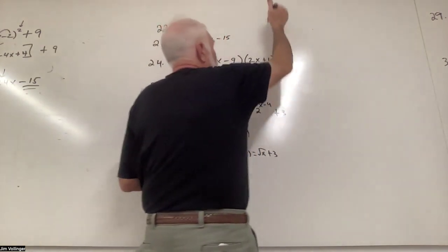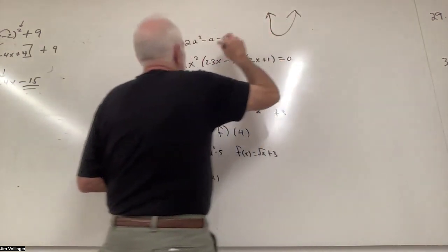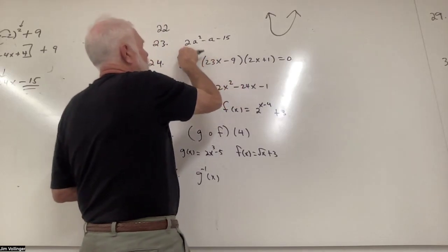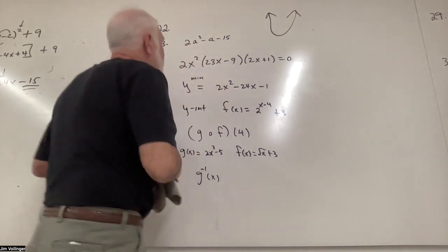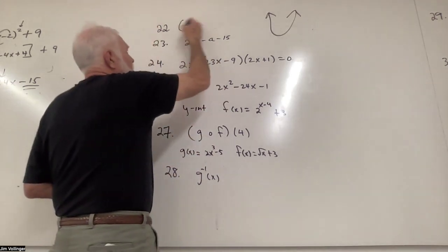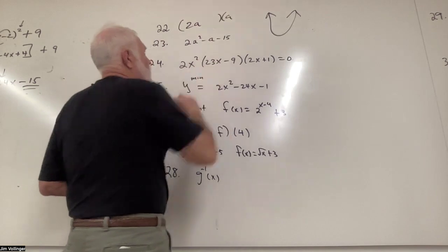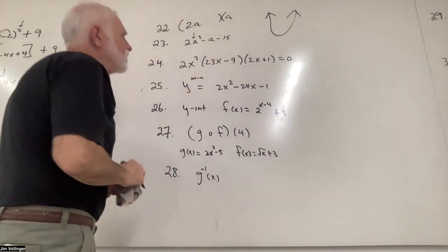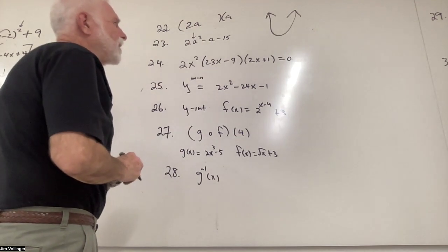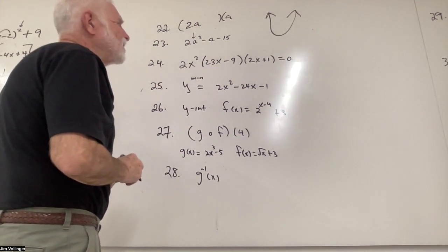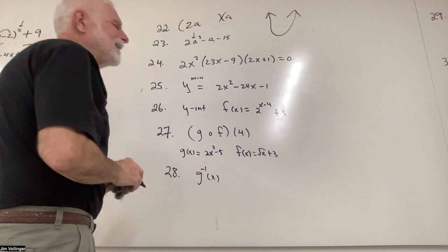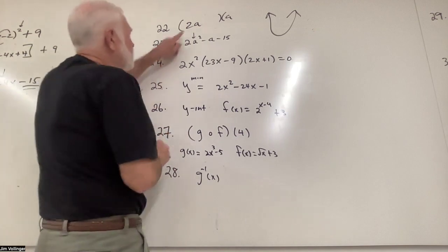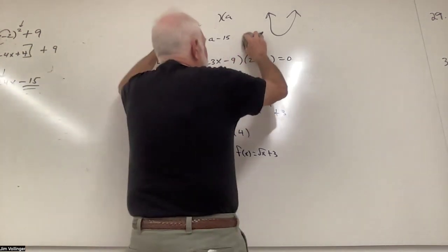I sure as heck know that it's a cup shape up. Well, this is just a variable, I can say that. So we're going to do 2a times a for starters, so we can get that first term right here. And I've got to get 2 numbers that multiply out to be 15, but also those 2 numbers add up to minus a. No, it's not those 2 numbers. I didn't want to say that because I'm doubling this FOILing process right here.